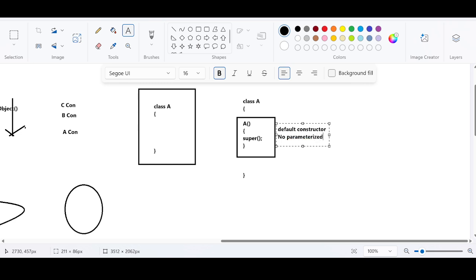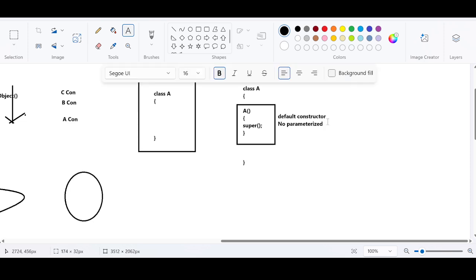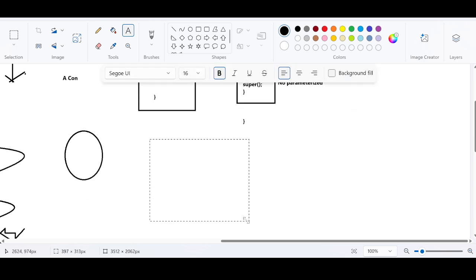Keep this aside. Now, let us say the developer is writing code with a class A, and inside this class A he has also placed a constructor and a super keyword.